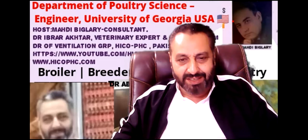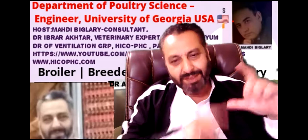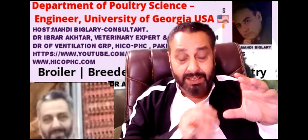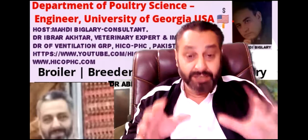Only, the phenomena is that I will show you the first picture. There are three hooks. One is the top, one is the bottom and one is the center. So the top one is for the delay and the bottom one is for the advance. We just put the setting of the rope. First you will put the rope on the delay system. If you want, you can use two inlets for the delay and one inlet for the opening. It depends on the configuration of the birds.